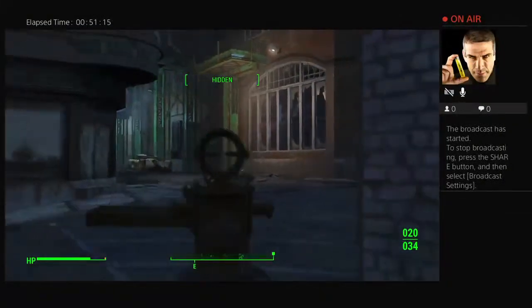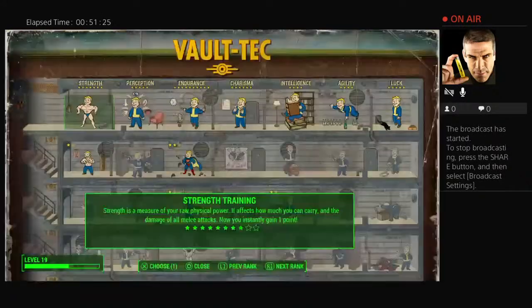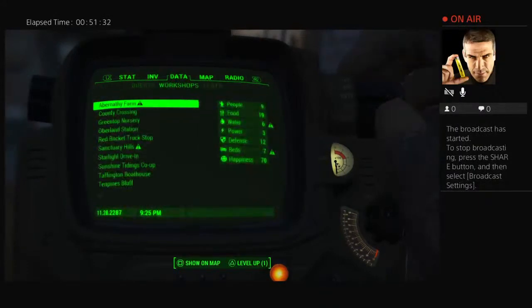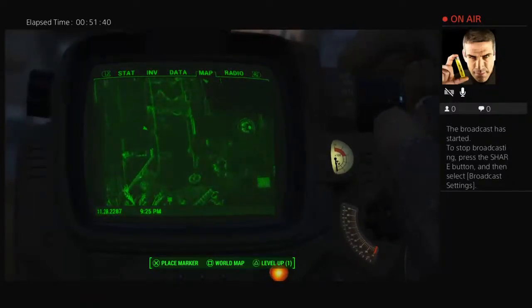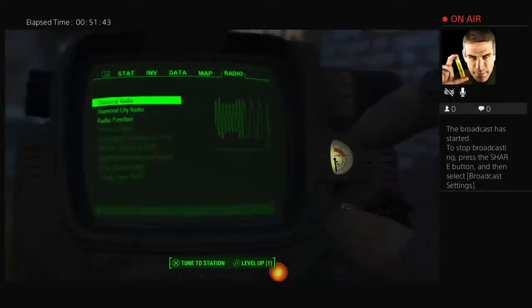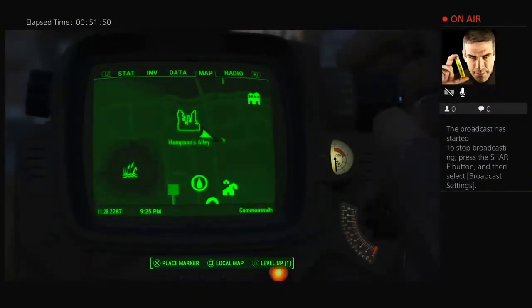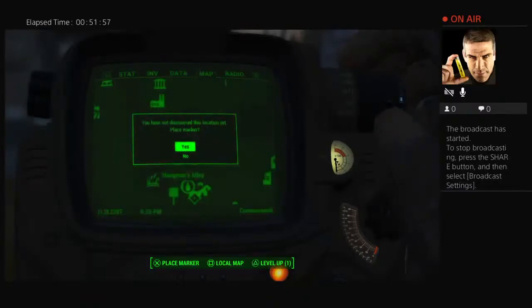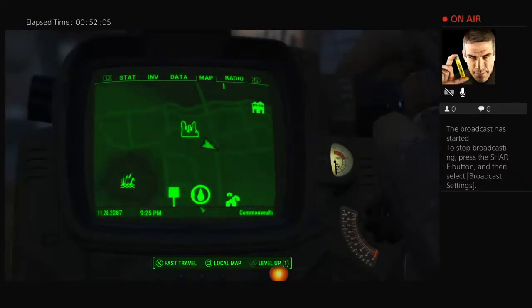Okay. Let's scope it out. Let me look at it on my maps actually. Where are we? I don't like this vision. What did I press? Dang, I don't know how to get out of this view. Oh, here we go. Square. Oops. Oh, goodness, these controls are just driving me crazy. What is this? Hangman's Alley. You have not discovered this marker yet, no. Back. Okay, there we go.